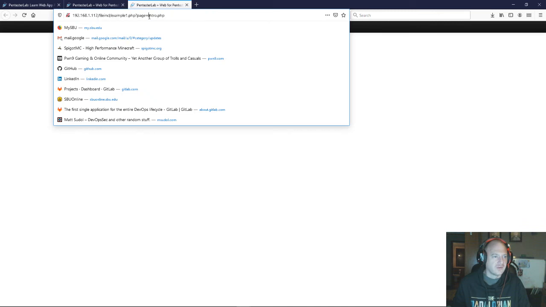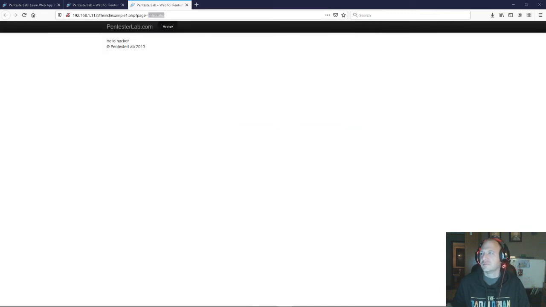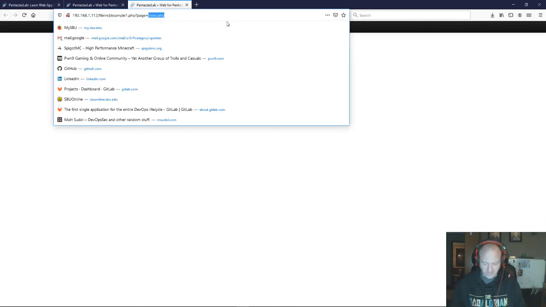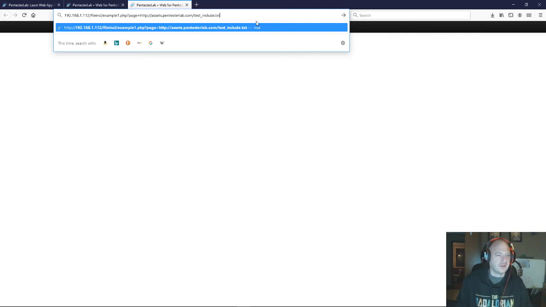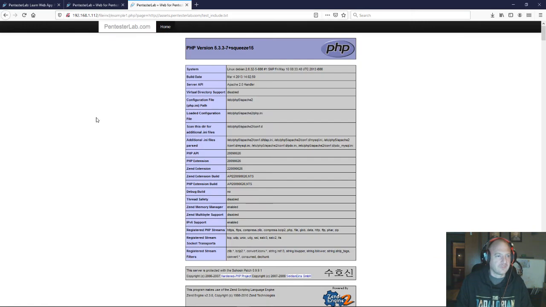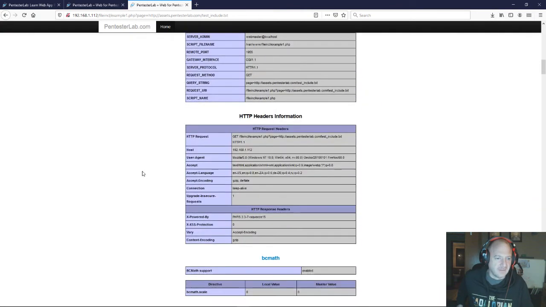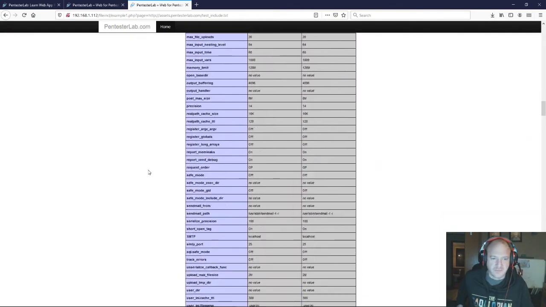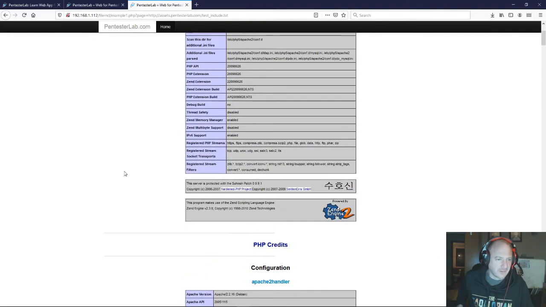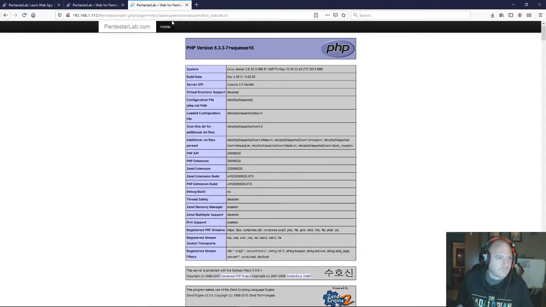We're going to use that to include a remote file from Pentester Labs. This is one in their example. It's a test include.txt. This will get processed when it's pulled in. It's basically PHP info. We just got a whole bunch of details on the website, web server, and its operating environment with the PHP info. So that's a remote file include.